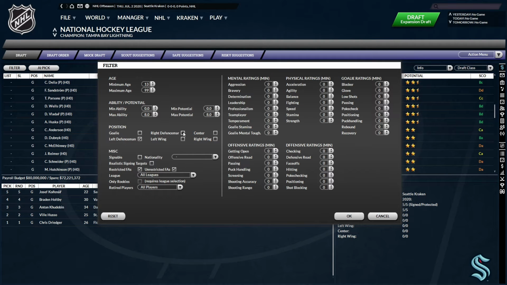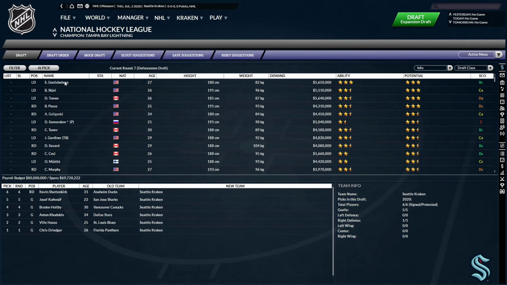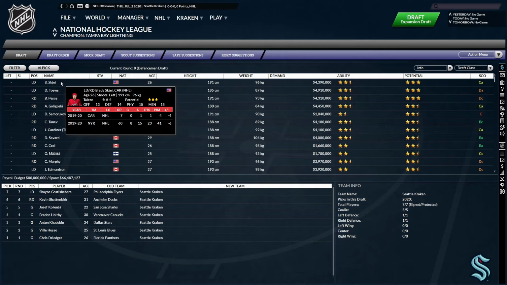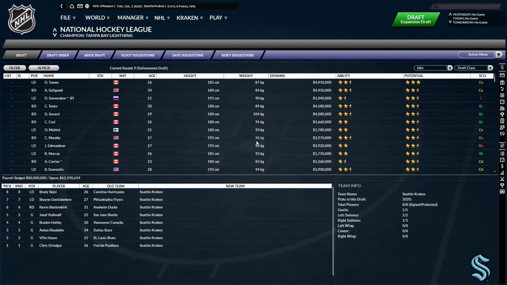So now let's go on to defense. Kevin Shattenkirk is the first up. Shayne Gostisbehere is up next. We have made trades with Anaheim and Philly, where we acquired either draft picks and or assets to ensure we selected those players from those respective teams. So we're going to go ahead and select them. Next up, we are going to select Brady Skjei from the Carolina Hurricanes. We made a trade with them to ensure we do not select that goaltender, Alex Nedeljkovic. So there's that. We have 3 defensemen, pretty high caliber defensemen, I would say.